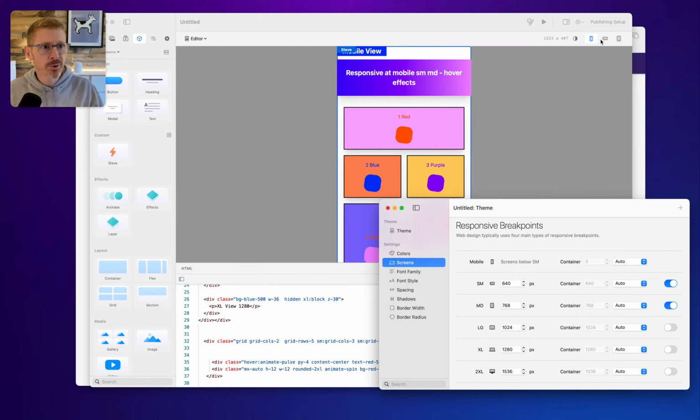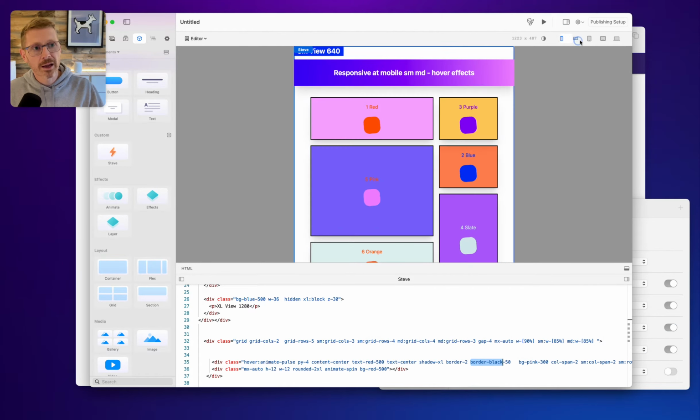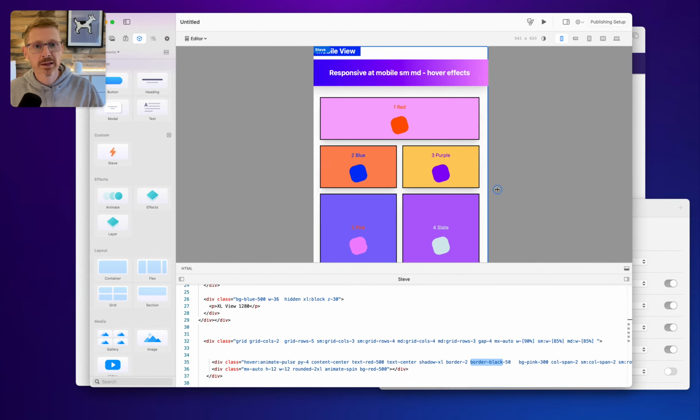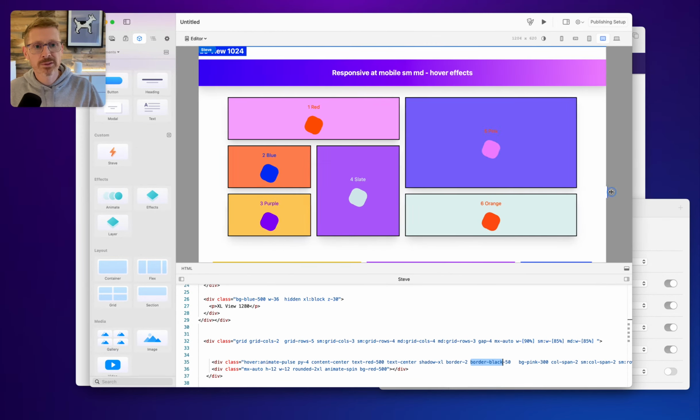And as I switch them on and off, the amount of icons up here change, because that is changing the config file, and you can set the widths you want here. So I've got it set up the same as you, and as I click through these, you'll see the UI or your code, the layout change as I go up and down the sizes there. So that's all working. The responsiveness is all set up.